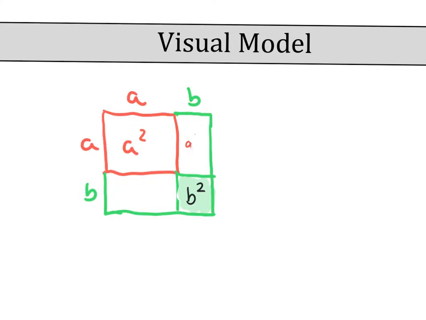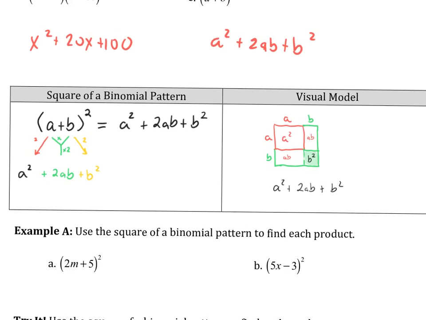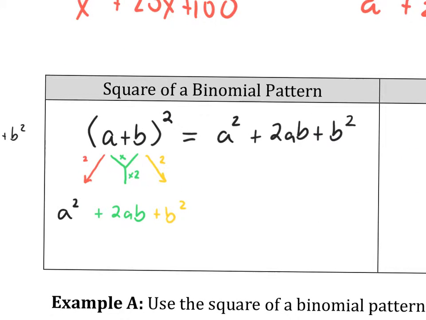So just to show you where things come up, the a and the b both show up there. The area of this rectangle is AB. The area of this rectangle is AB. So these two rectangles are the same. They're congruent. This is a square, that's A by A. This is a square, that's B by B. And when we add all four things up together, we get the A squared, plus we have two ABs, plus we have a B squared. So this is the idea of where it comes from. Again, if you want to consider it as this is a closed book, you don't see the inside pages. This is an open book, you see the inside pages. Because a lot of people struggle with, where does this middle term come from? It's like the pages of a book.